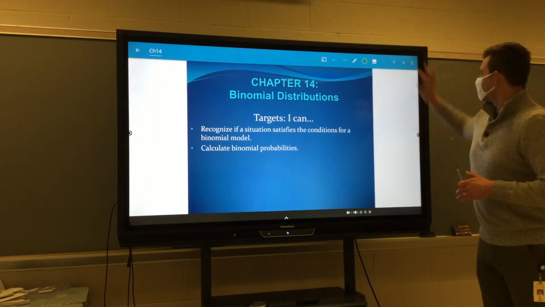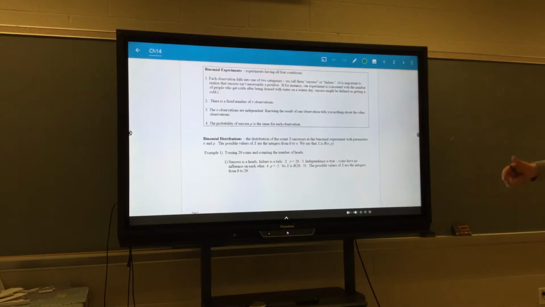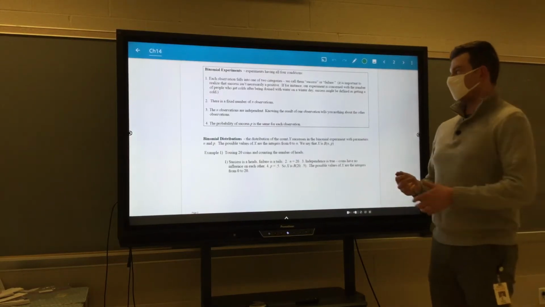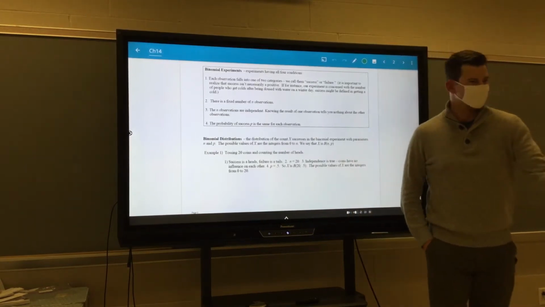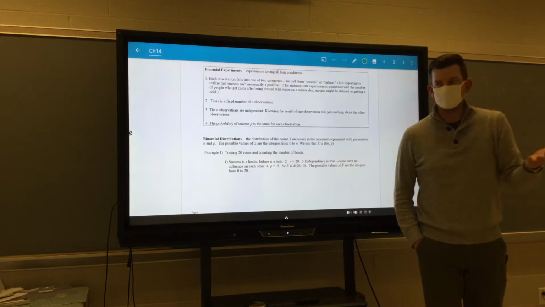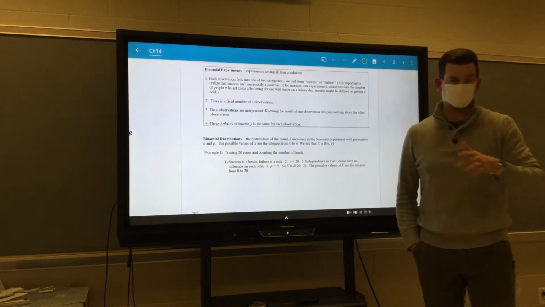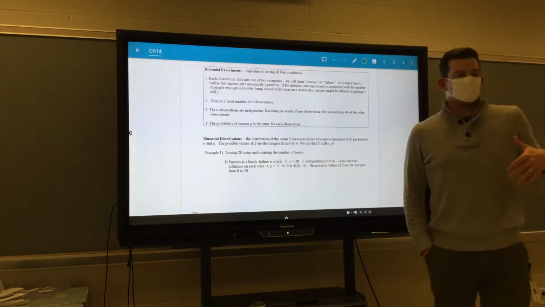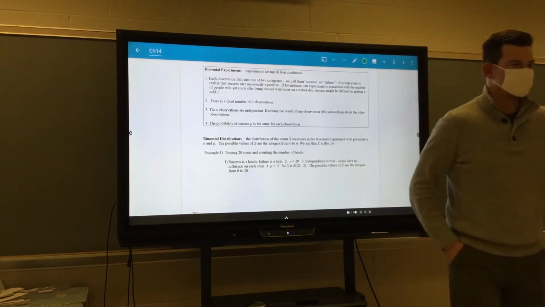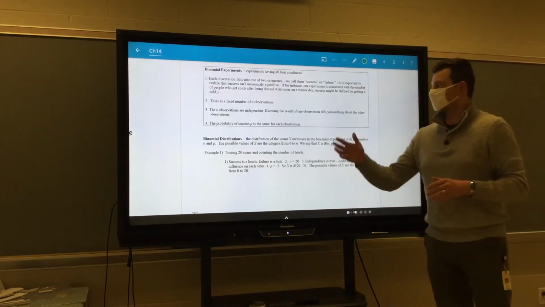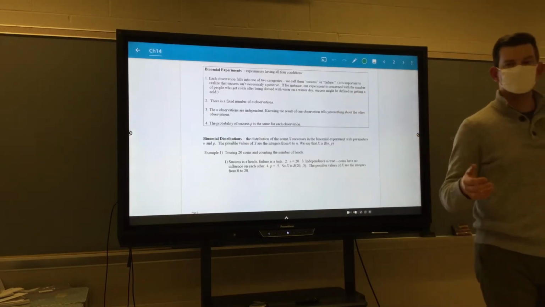So let's take a look at our 4 conditions that need to be met in order to verify that we have a binomial model. First off, we said that we have a success or a failure. That's hinted by that prefix, binomial. We have 2 options. We call them success or failure. Now again, they mentioned this in the video, a success doesn't need to be a positive outcome, right? Yesterday in the video, having sickle cell disease was a success. So it's just whatever we're interested in or whatever we are counting is the success for that scenario.